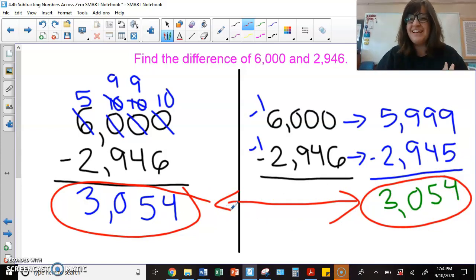Okay, so there is more than one way to solve a subtraction problem. When you have a number with a whole lot of zeros, you can choose how you want to solve it. You can go through and you can take and you can give and you can take and you can give like you do with some of your other subtraction problems. Or if you do the same thing to the top and the bottom, it still makes the difference the same. So you can subtract 1 to make all of these digits larger, which then makes subtracting it not require regrouping. Whichever way works, you get to choose.